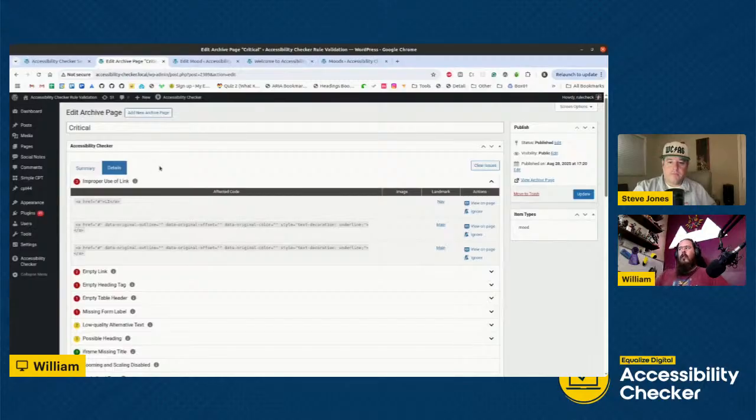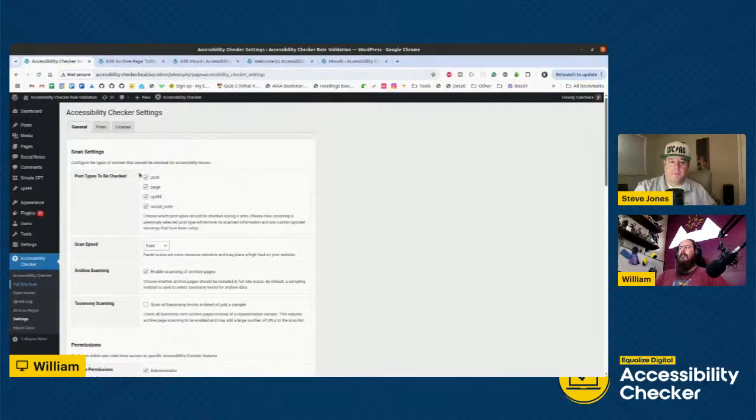Because this content will be dynamic, it will change. There is no point in having a readability score that asks you to input a custom description for the content that appears on this page, because the content will change as you create new posts. Yeah, and archive pages a lot of times are not very content heavy pages. Correct. Aside from maybe some headers and some descriptions, but in general, it's not super content heavy.